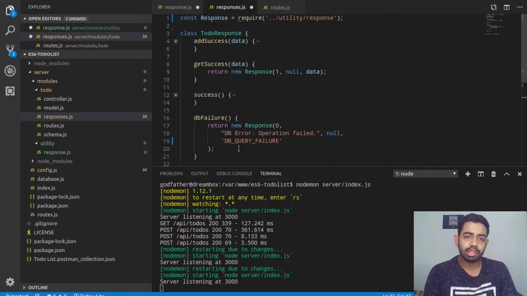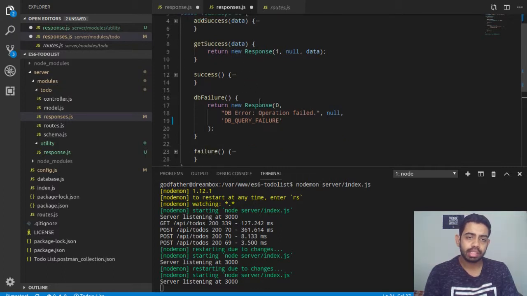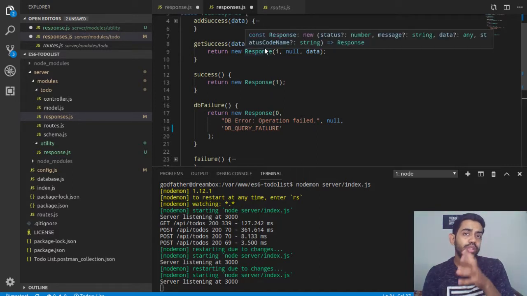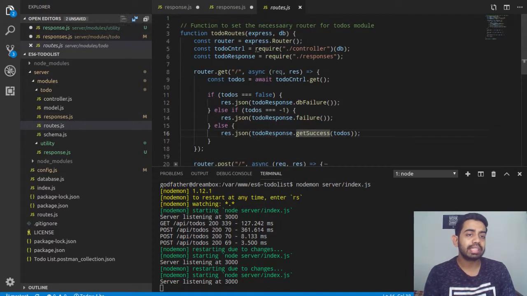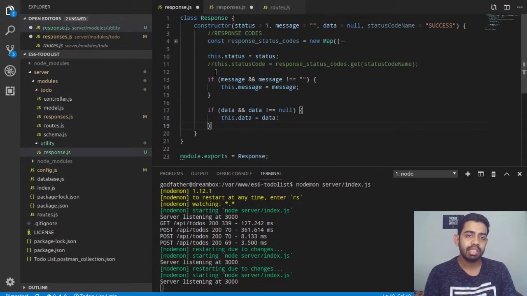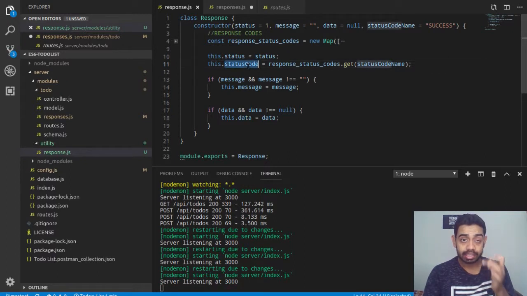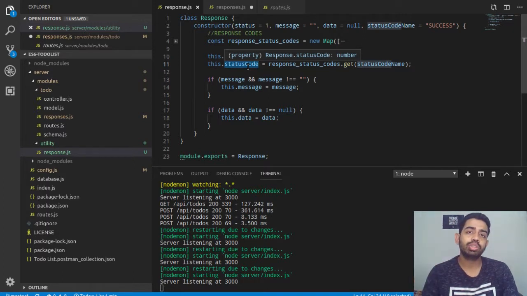But now see what I have done. Everywhere I have used this new Response. You can see it means we are using a single file, a single constructor, to create the structure of the response which we want to set. And suppose there is a need that we want to have a status code now. See how easy it is. I will simply go to our file, add this new line, and it will start adding the status code to all the responses. So now you can understand how easy it is to maintain our code.